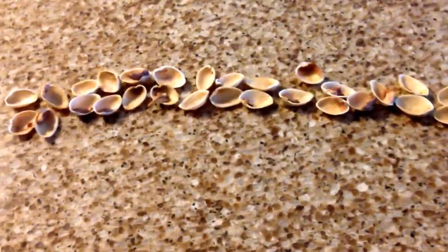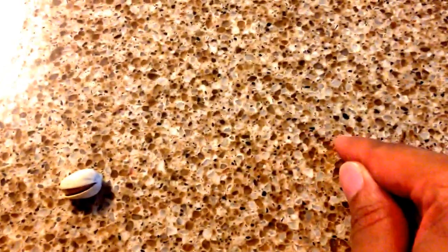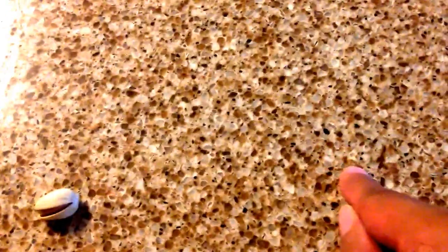And so that means, if I've eaten fourteen pistachios, how many more pistachios can I eat in order to eat twenty? Well, fourteen plus what number will give us twenty? We can represent that by writing fourteen plus — let's use a letter, P for pistachios — equals twenty. So I'd count on from fourteen until I got to twenty.